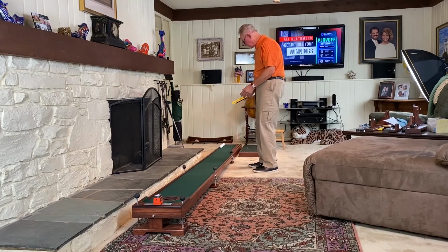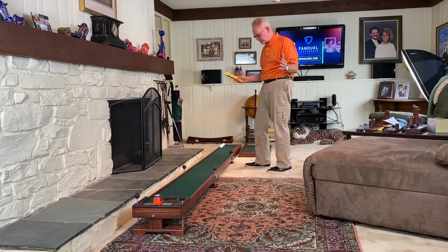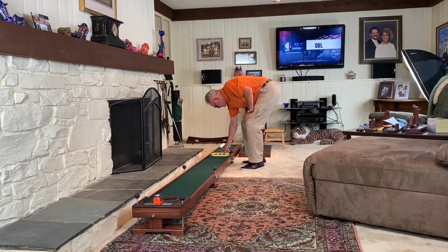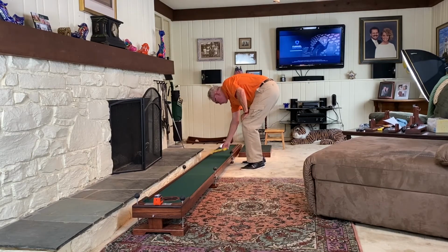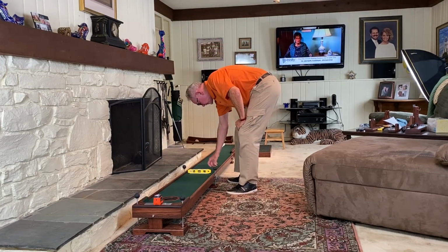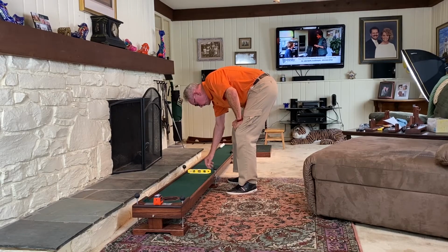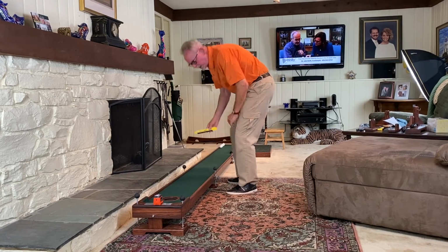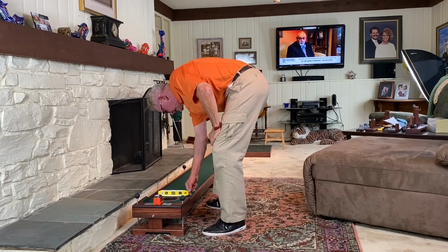So we put it together, and what we want to do now is level it out, because we're going to start with a straight putt line. I can see that I'm pretty level right here from when we first set it up. Not so level here though. I'm going to set this, and I want the bubble to be in the middle of the vial. Then I'm going to set it here, and I'm pretty straight here.